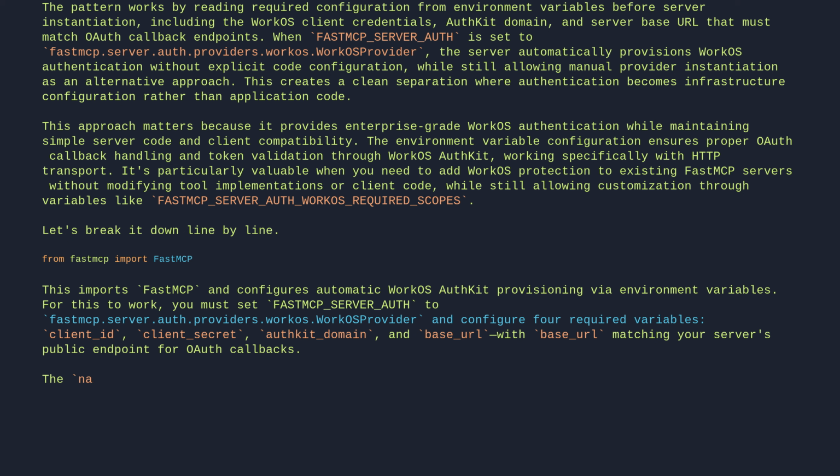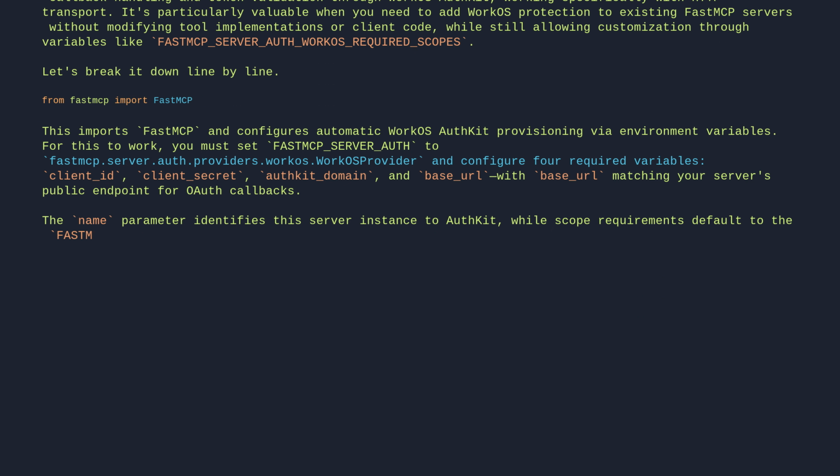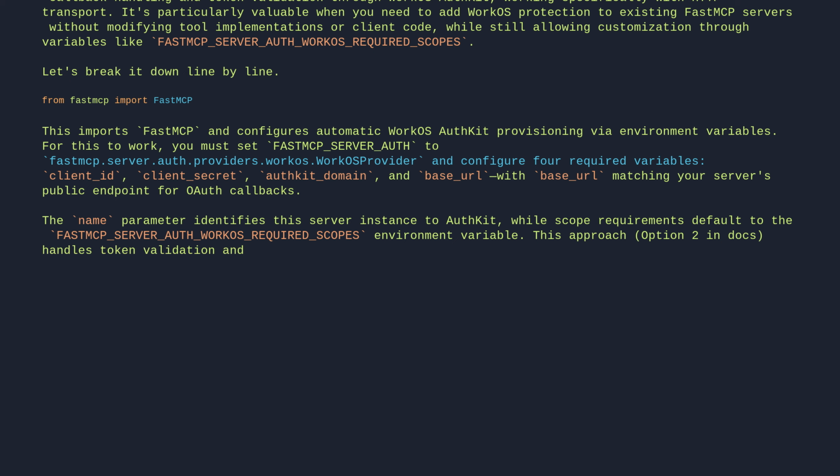The name parameter identifies this server instance to AuthKit, while scope requirements default to the FastMCP server auth WorkOS required scopes environment variable. This approach, option 2 in the docs, handles token validation and OAuth metadata automatically for HTTP transport, eliminating manual provider instantiation.